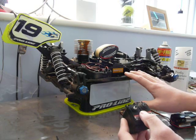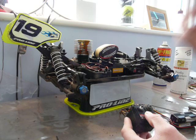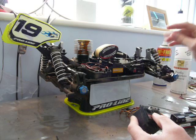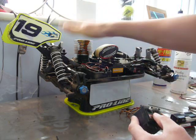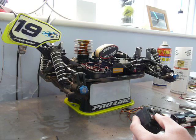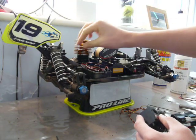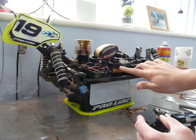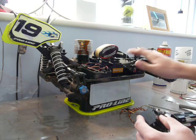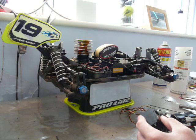So basically, this is the Hyper 8. Hyper 8 is ready to run, and there's the Hyper 8 8.5, which is what I've got, which is the Pro version, which comes with a top deck here that is carbon fibre, and a few other little bits which are slightly better made than the ready to run, which comes with the engine, the servos, everything to go basically apart from fuel, glow igniter, and a couple of other little things. Obviously the kit only comes with the chassis, the shocks, everything you see minus the engine, the receiver stuff, the two servos basically. So it's more expensive for just the kit than the ready to run, but all the stuff in here is much better quality. It's carbon fibre instead of plastic or metal. I'm not sure which. I haven't really seen the ready to run version.